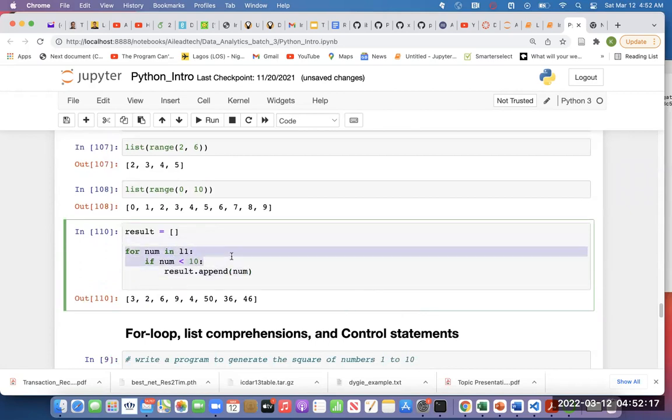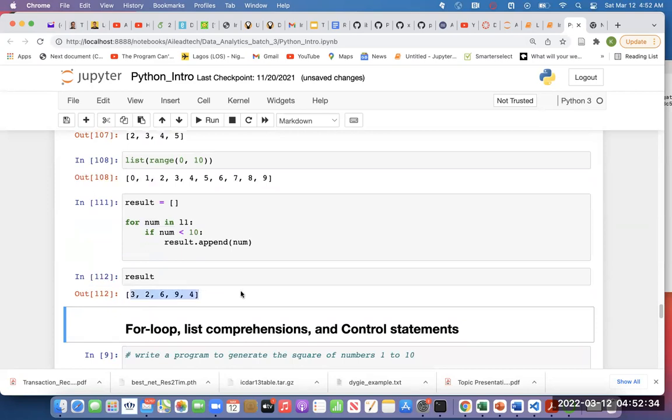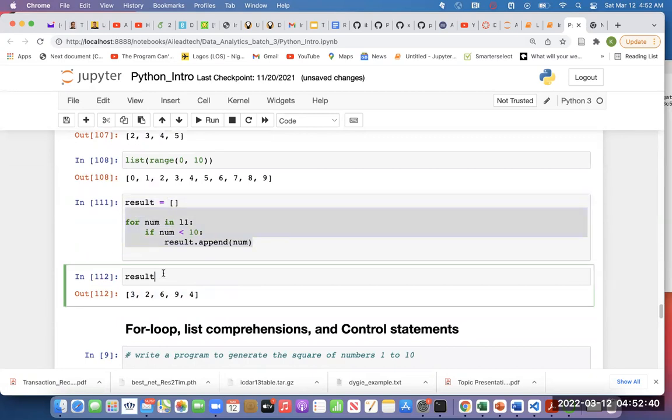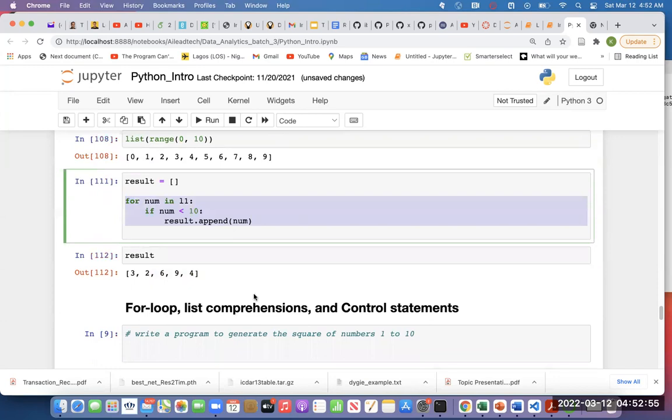I'm going through all the elements in the list, and I'm saying if the number is less than 10, save it in this place. And at the end, let's see what we have. That's just it. Okay, let's see if I have not messed up. Is this what you want? Yeah, that's it. So we have to write code for it, and we can sort this if we want to. I will explain all of these jargons tomorrow, and we'll move from there to data. I hope we gain one or two things today.